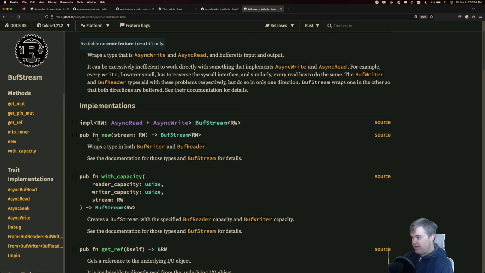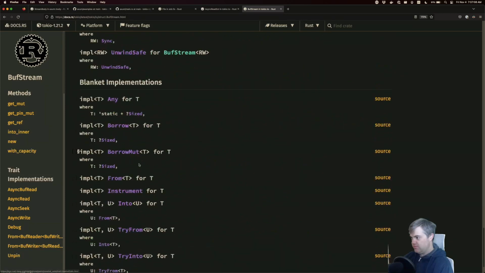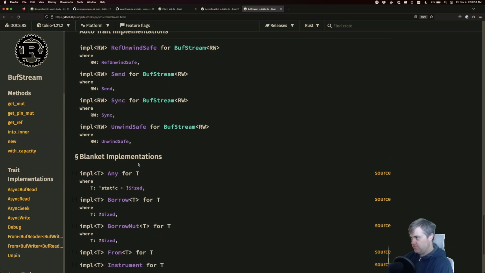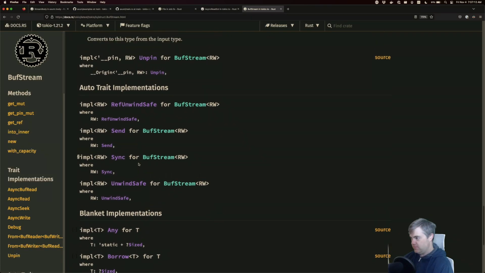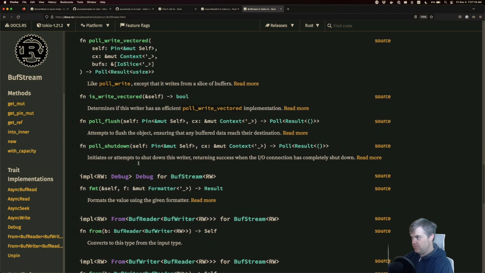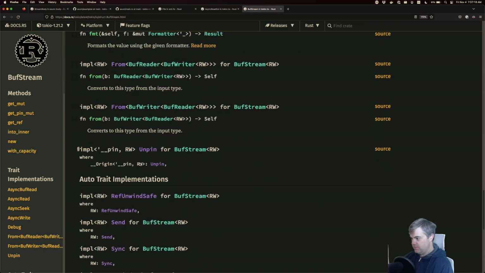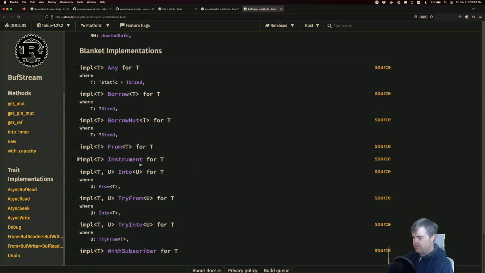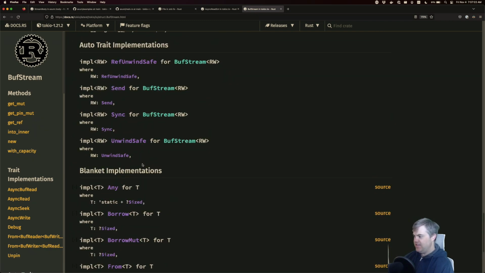So I'm going to create a new... So it wraps a type in both BufWriter and BufReader. You don't think that BufStream implements Stream, though? Yeah, not seeing it.